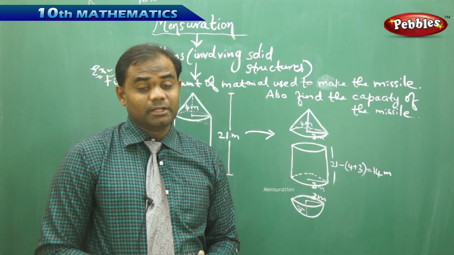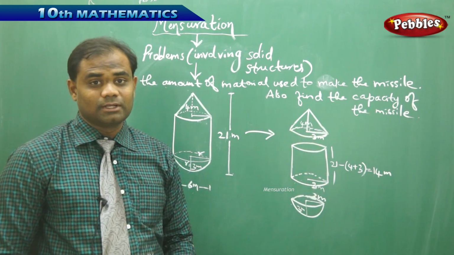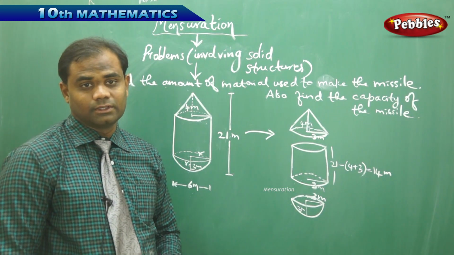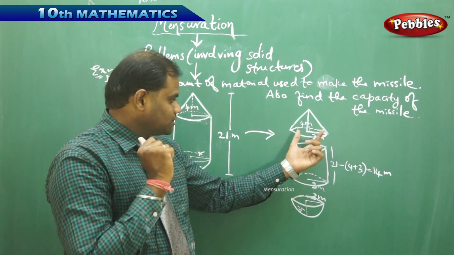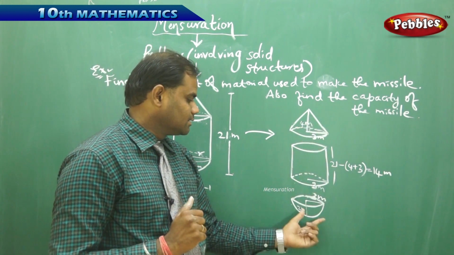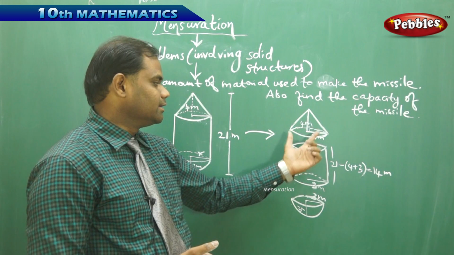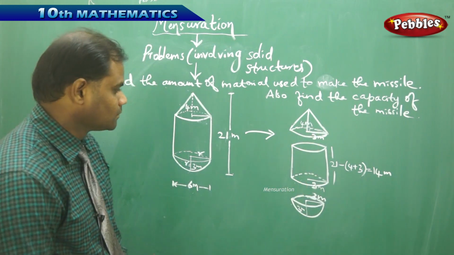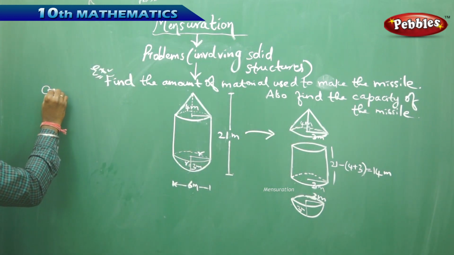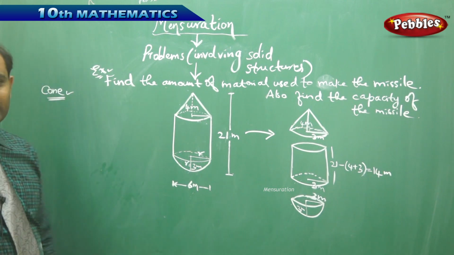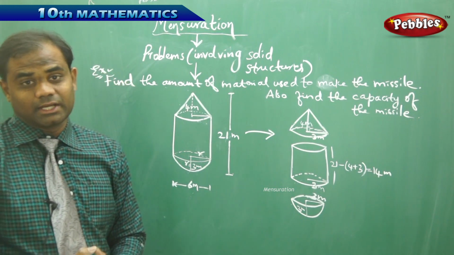So like this, the maximum possible information needs to be extracted out of the minimal dimensions given for the missile. Therefore, with this, I find the radius and height for the 3 different solid structures, where I need to find the areas and volumes respectively for each of them. So to start with the cone, let me find the surface area of a cone, because initially it's about the amount of material used to make the missile.